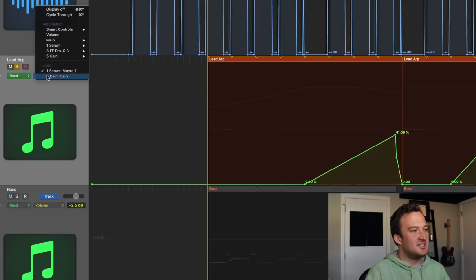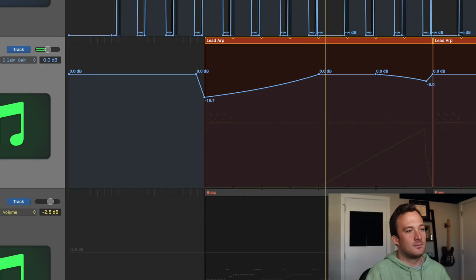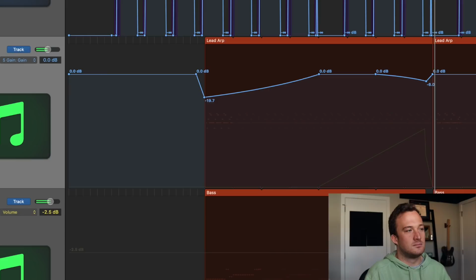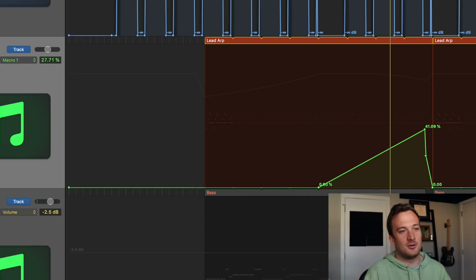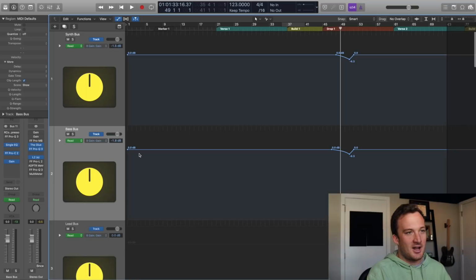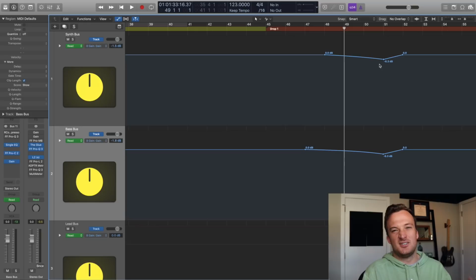For instance, this lead sound right here, when it comes in, its gain is down like 20 decibels right here. And it just slowly comes in throughout the buildup. And then right before the drop, it tails off again. And the filter's also opening up a little bit with this macro control. So the same thing is going on with the rest of the sounds in the track. Like, I have this synth bus and bass bus up here with the gain reducing right before the drop, just to give the drop a lot more impact. I also have the bass being filtered with this high pass filter right here.